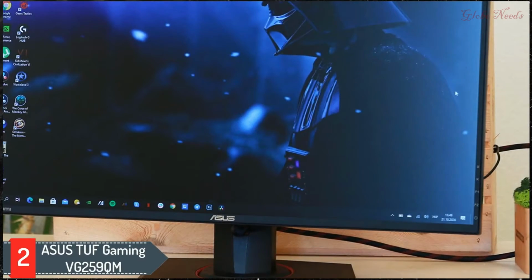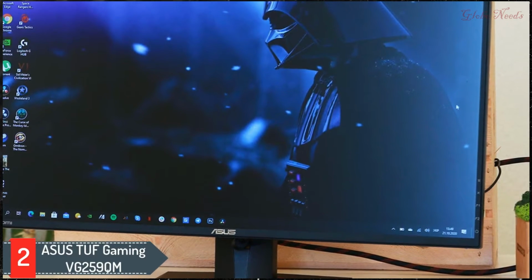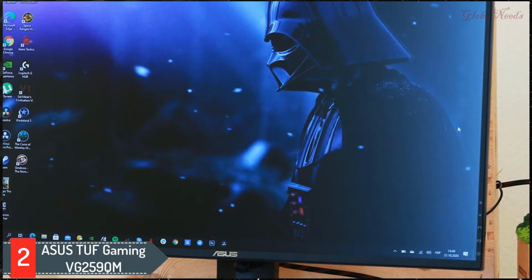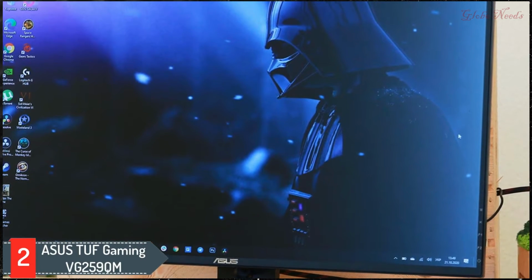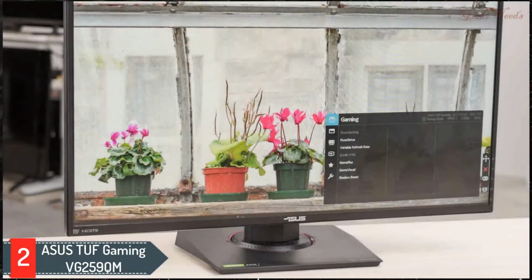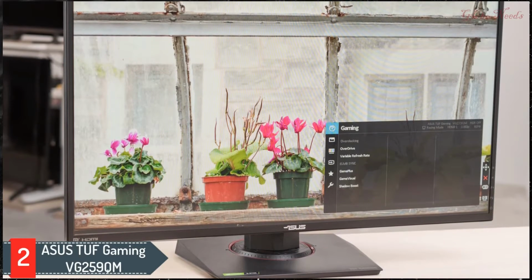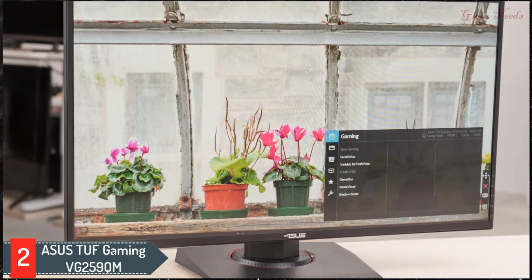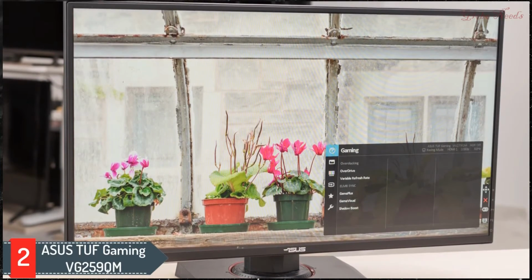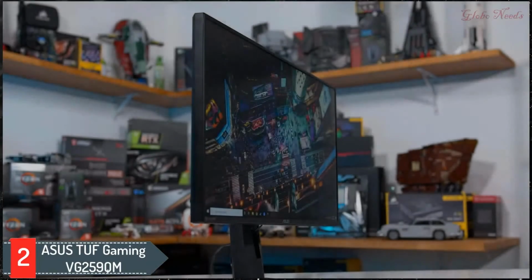Number 2. Asus Tuff Gaming VG259QM. If you don't need a 27-inch monitor or simply want a higher pixel density for a 1080p screen, check out the Asus Tuff Gaming VG259QM. It's a smaller variant than the Asus VG279QM, so it offers similar overall performance, and the differences between them can be attributed to panel differences.